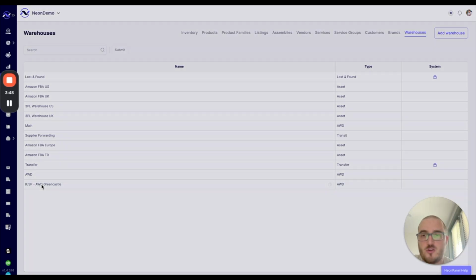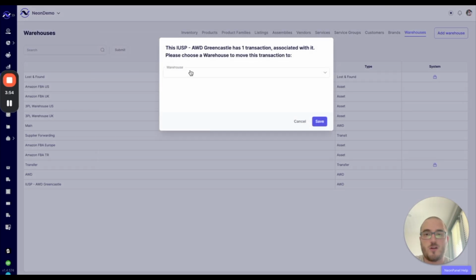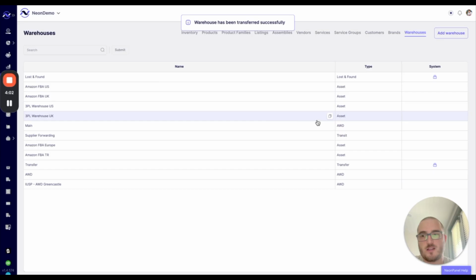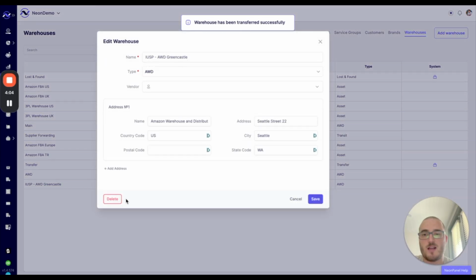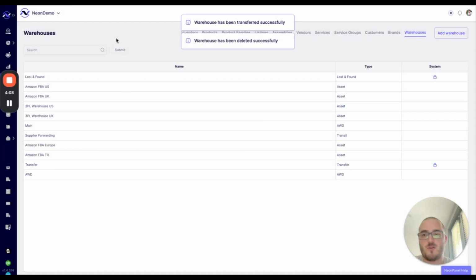So again, you would want to click on the warehouse you want to eventually delete. You click the merge button, you choose which warehouse you want to merge it to. You want to merge it to AWD. You click save, and then you go back and you delete the original warehouse.